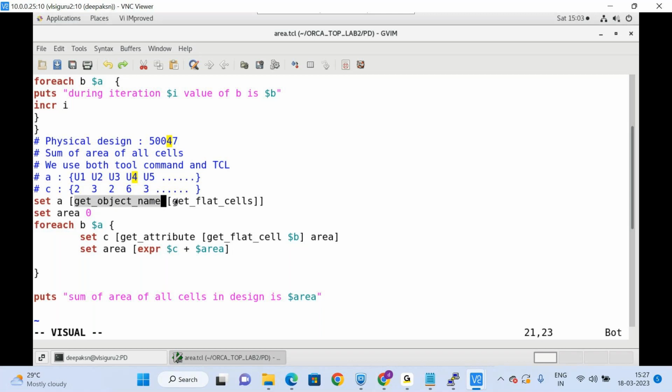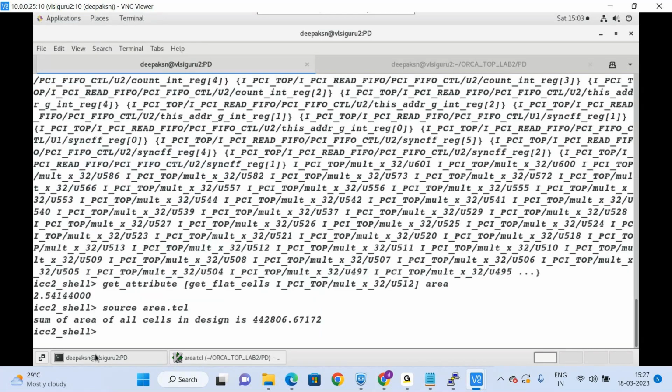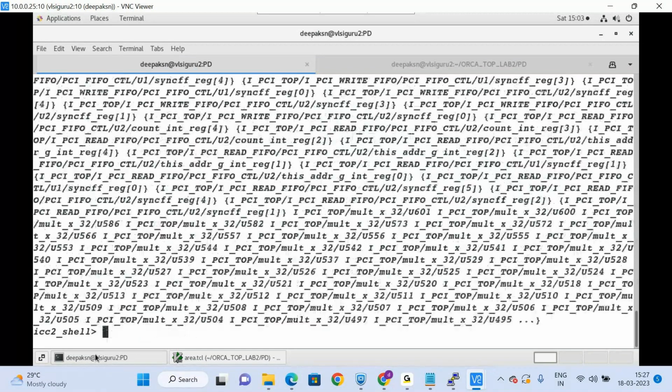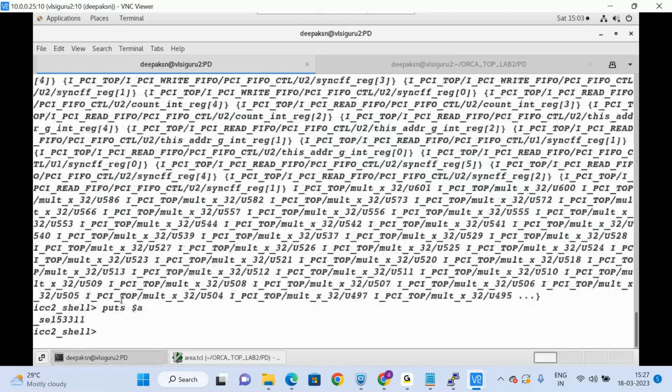For example, I will just set A to get_flat_cells, and if I use puts $A, it is going to give the result in compiled form.